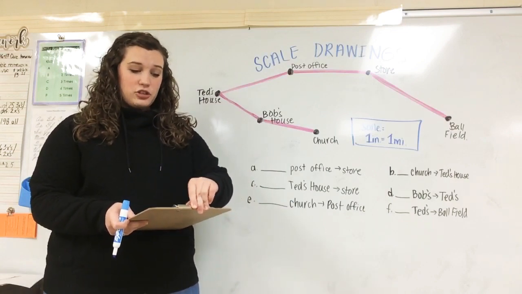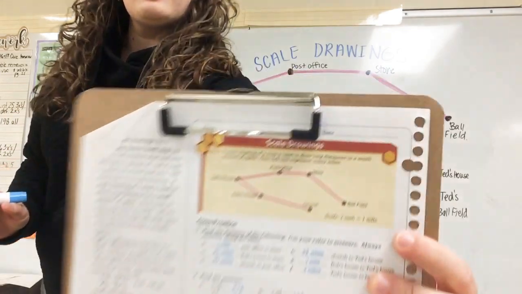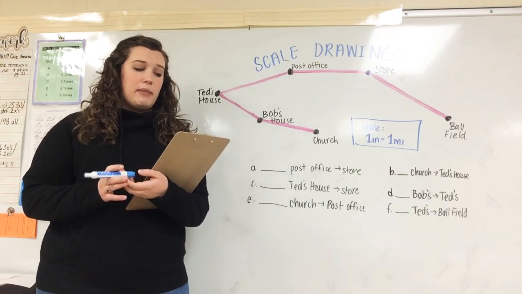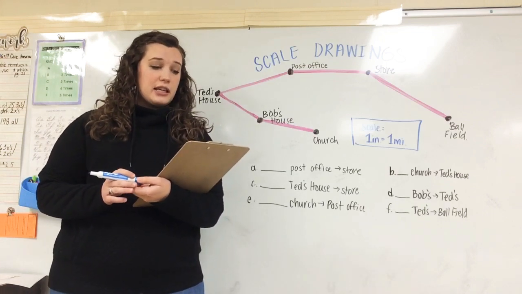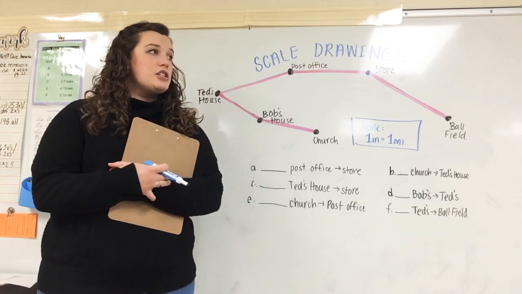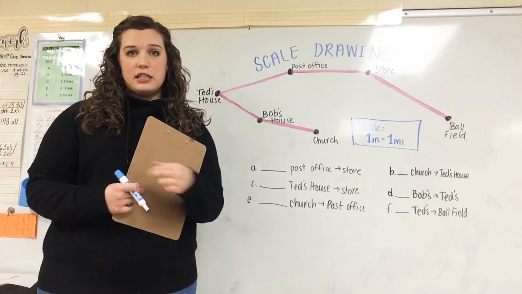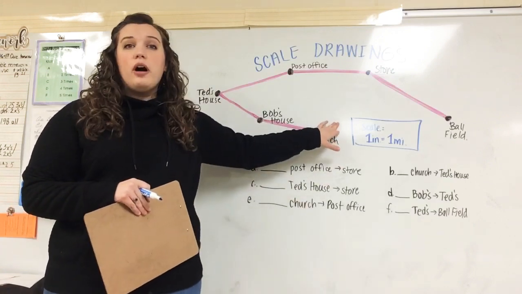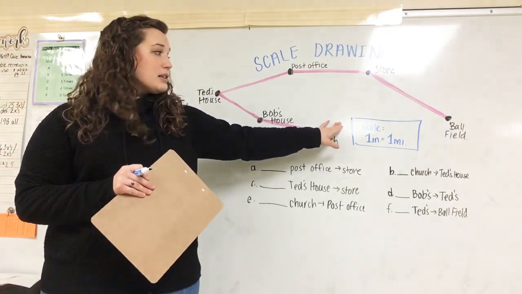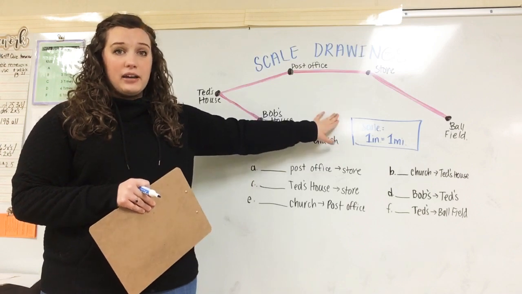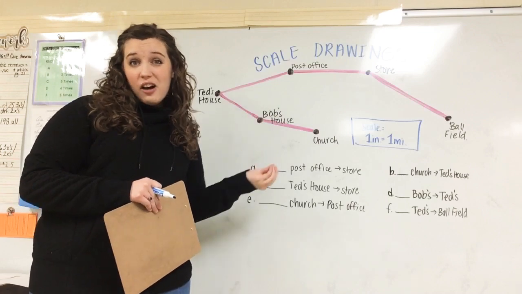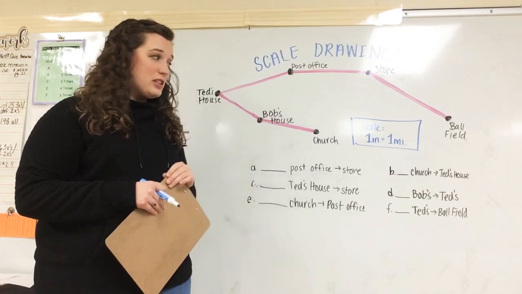Looking at page 239, about scale drawings, look at the yellow box right up here. This is what your page should look like, okay? The fact about scale drawings: a scale drawing of a map is used to show long distances in small amounts of space. 1 inch can represent many miles. Just like a map has a key that tells you what different features are on it, a scale drawing will always have a scale. Our scale in this example, you can see it down in the right-hand corner of that yellow box: 1 inch equals 1 mile. It's just a smaller form so that we can actually figure things out and be able to know distances between different spaces.